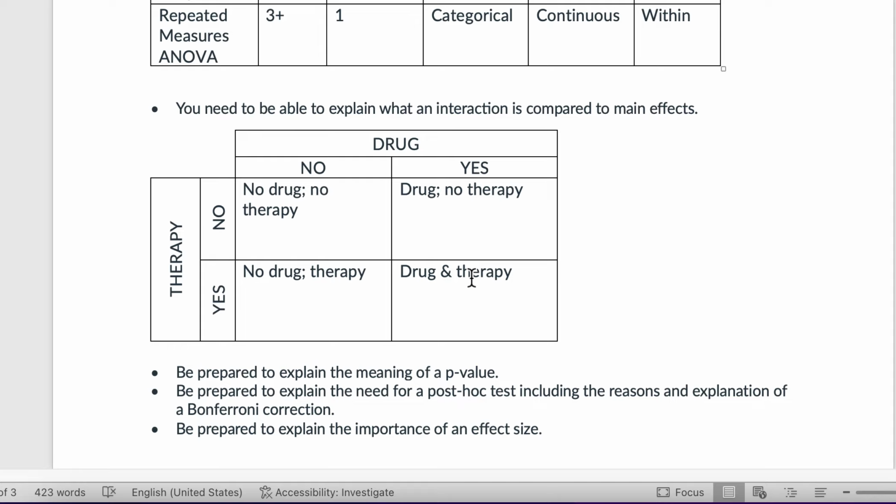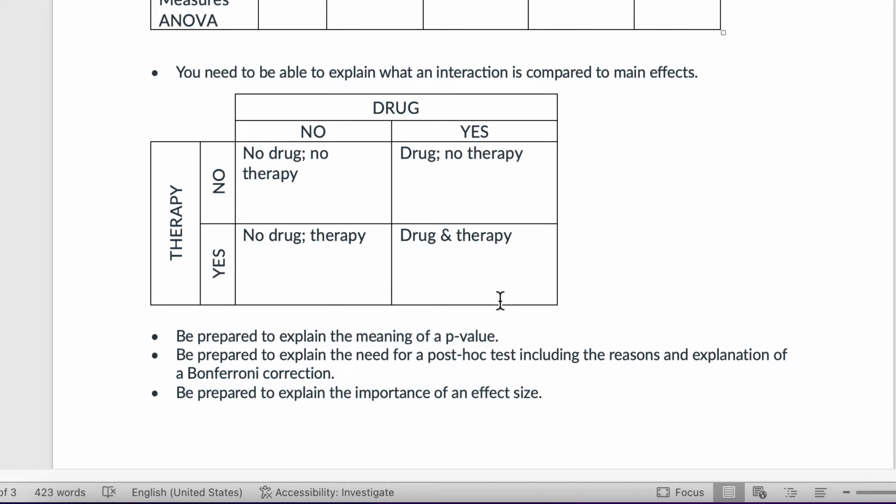Let's say no, there wasn't a main effect of therapy, so it didn't show any difference there. So you're saying therapy itself didn't do anything. However, when you look at the interaction between them, that was statistically significant, which means that controlling for everything else, when you combine drug and therapy, they impacted anxiety more, above and beyond what drug did by itself, and what therapy did by itself.